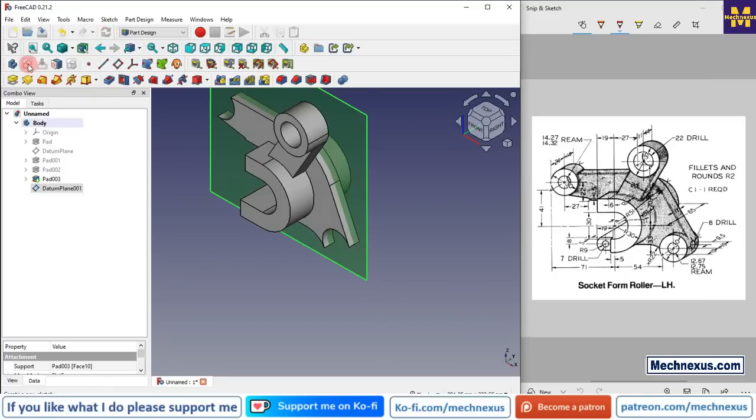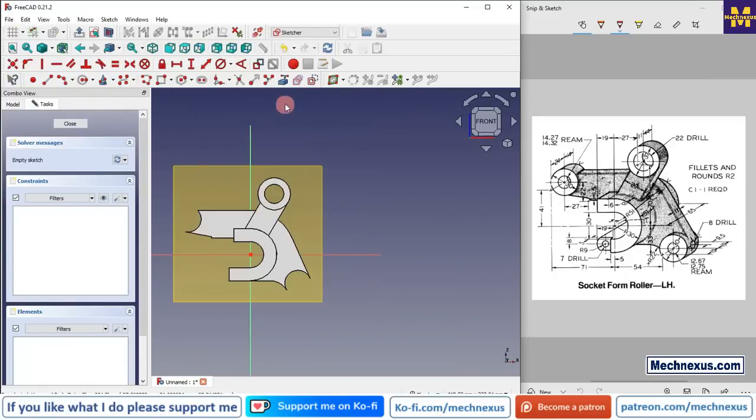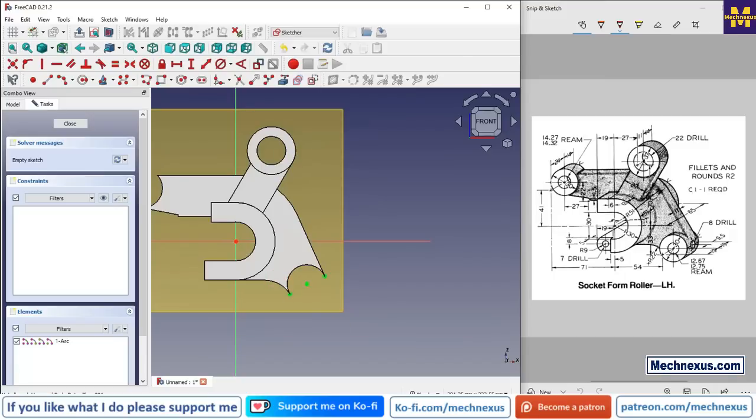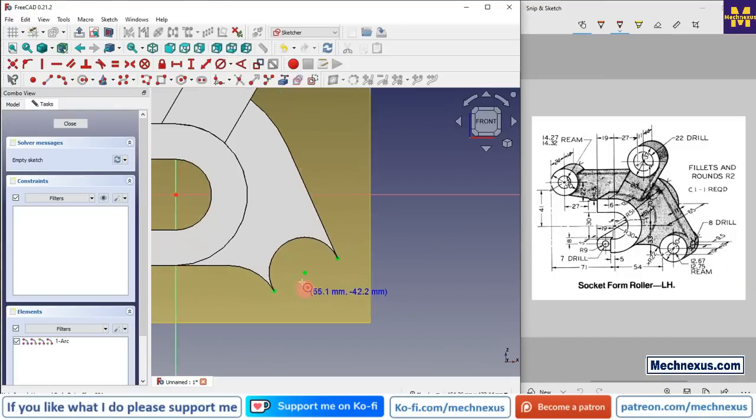rebuild it and click on the sketch, and we will click on the project geometry, and now we will create a circle equal to the projection, and again click on the circle, create a circle, and this is 12.67.